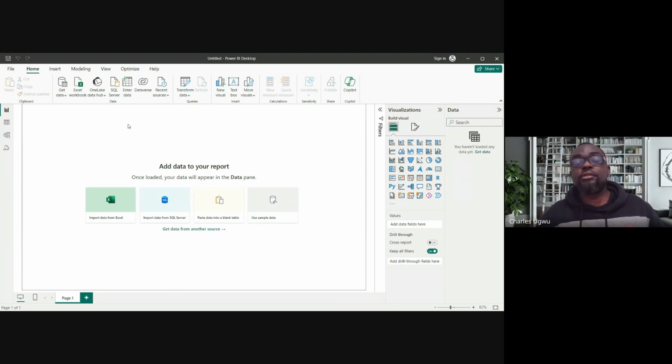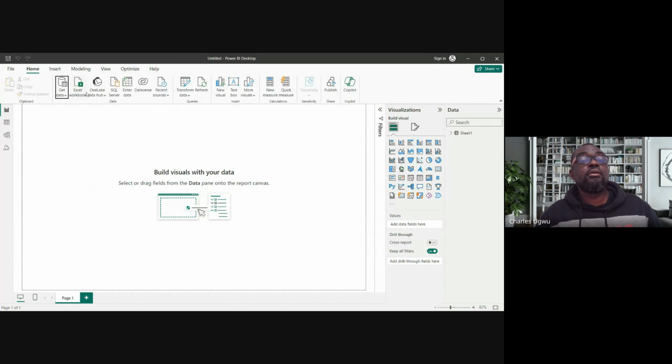Just the same thing: you import, then select Sheet 1 and then load. Then you go back and get 3.2.